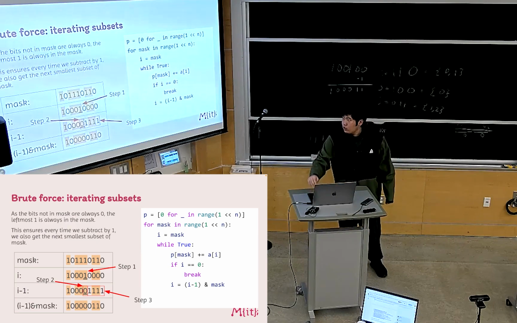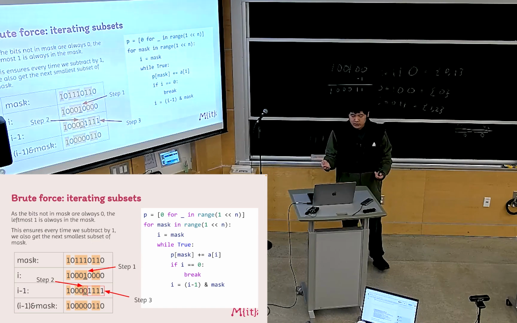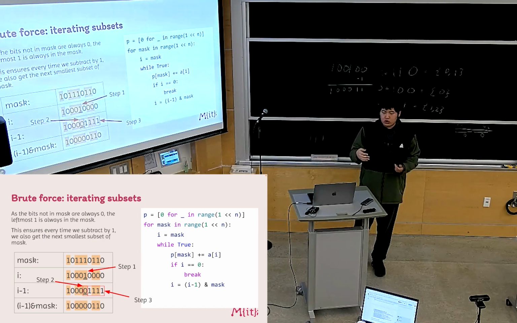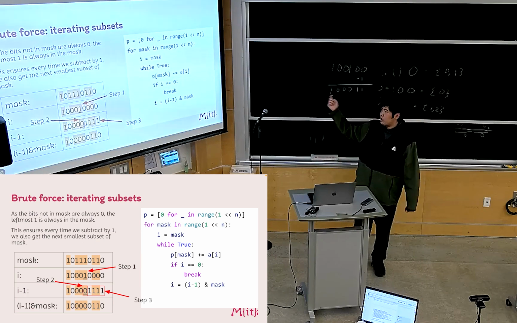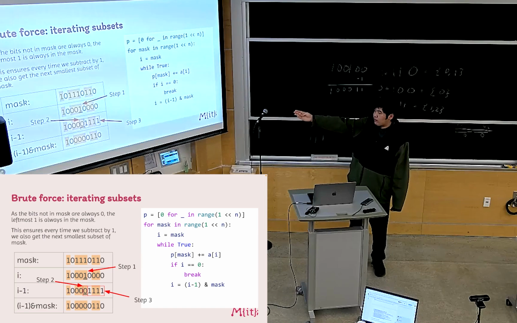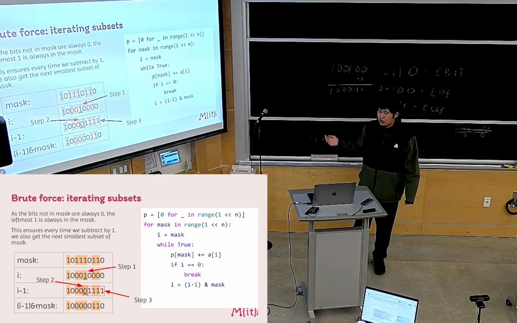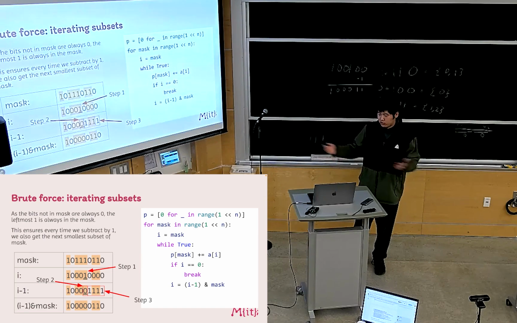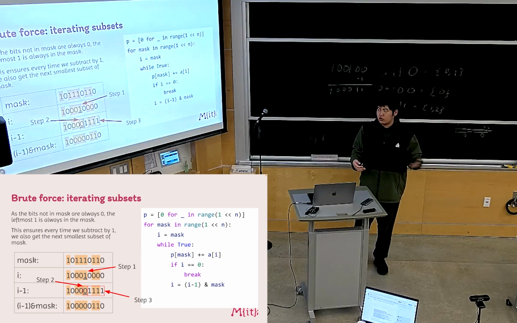Okay. So if we think about how mask impacts this, we know that all the bits that are not in mask will always stay 0. This is because we initialize it by mask, and at every time we always AND it by mask before continuing. This ensures that we're always dealing with the intersection of some set and mask. So the bits that are not in mask are never on.